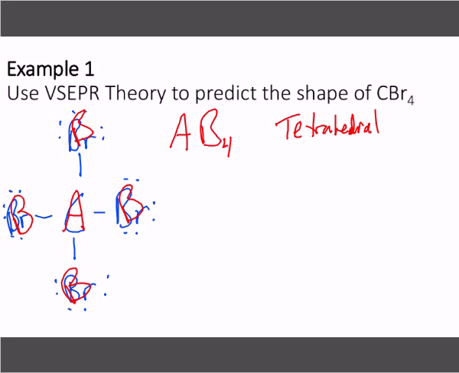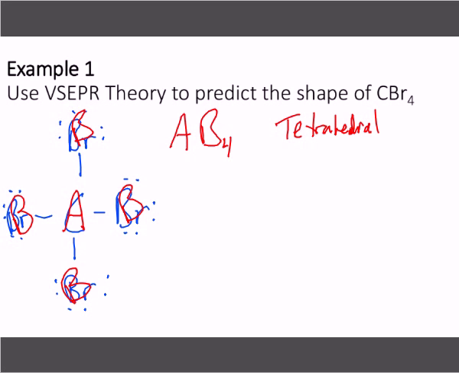Now, going back to Josh's question earlier, where he asked, can we write water as linear? You can for your first structure that you may have, but for your final one, once you know the shape and the geometry, you have to redraw it to show what shape it is. Does that make sense? So your first initial one, guys, when you're just trying to figure out your basic structure, absolutely, draw it however you want to. But once you figure out the geometry, from now on, you have to redraw it to reflect that geometry. Does that make sense? All right?